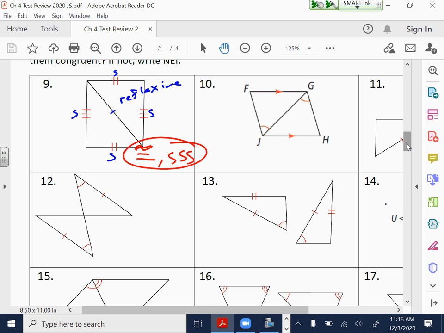Moving on to the next one, the big thing with this one is that these lines are parallel. So we know these two lines are congruent, and we also know the same thing with the reflexive property, that JG is congruent to itself, the reflexive property. But then why do they give us that those two lines are parallel? Well, if you look at the two parallel lines, this is the transversal here. So that means this angle and this angle are alternate interior, so they are congruent as well. So if you look at what we did before, JG was congruent with the reflexive. We have alternate interior angles that are congruent, so we have angle, side, angle. So these are congruent by angle, side, angle.